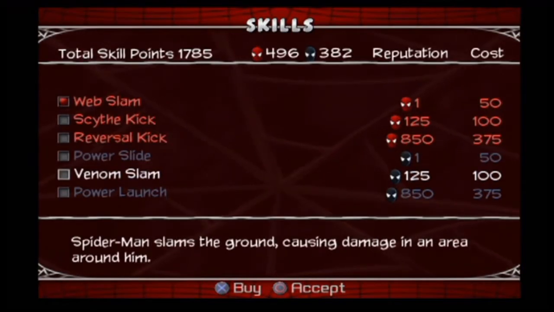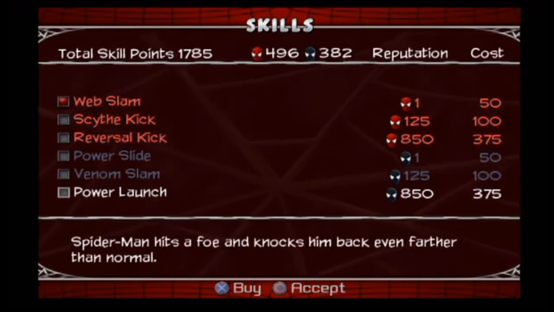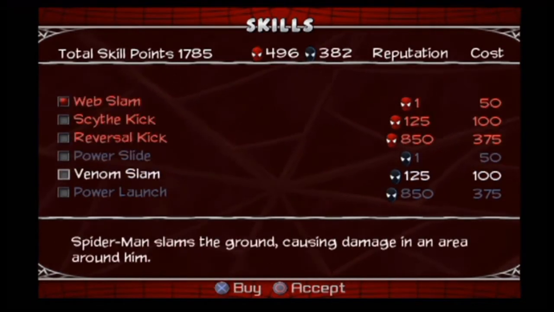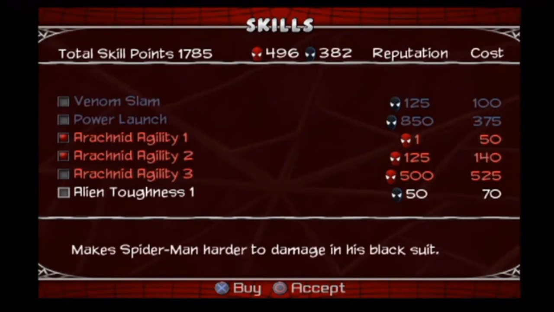Alright, let's go to the meat of everything. See what I got. 17,085 points. And I've hooked up my Black Spidey, so let's go ahead and hook him up.